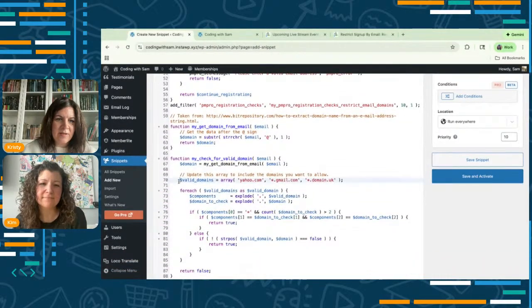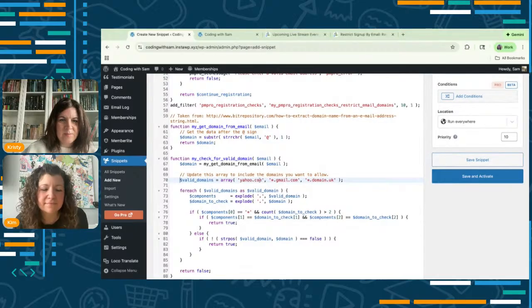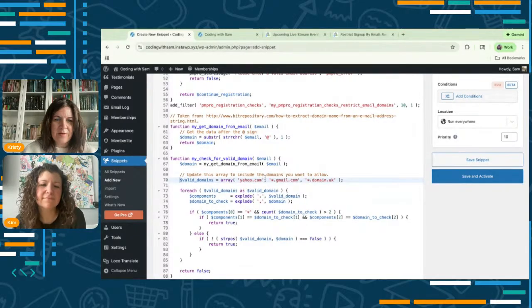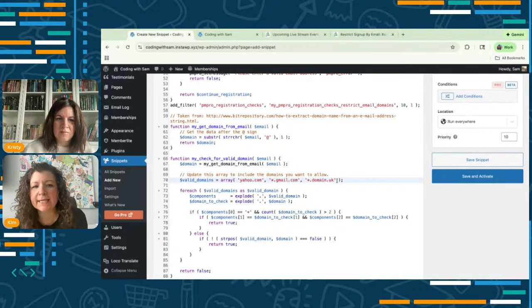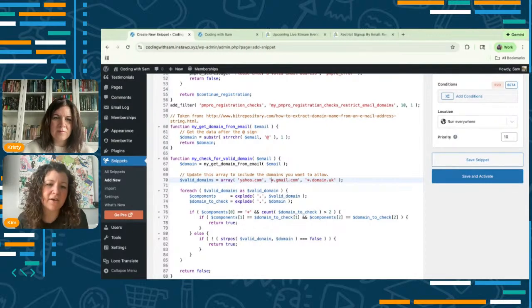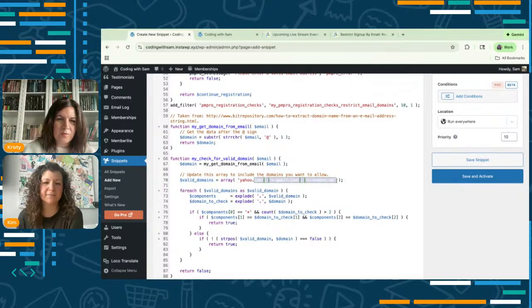Down here, line 70 is where we specify which domains we're allowing, right? Yes. These are just sample ideas, and it shows a few patterns that you can use. Like it would be everything following that @ symbol in the domain, so in this case, star.gmail.com. I guess there are different locales of Gmail that could exist, but yeah, not necessary.